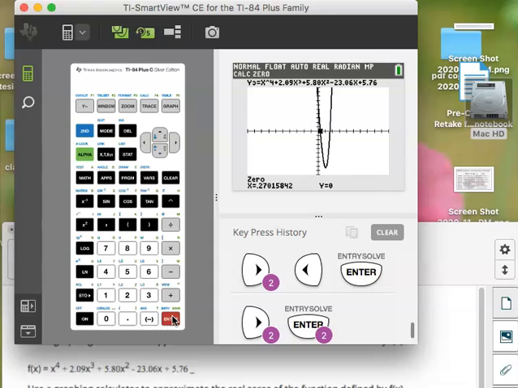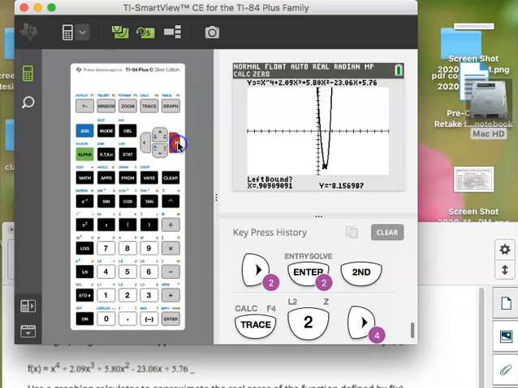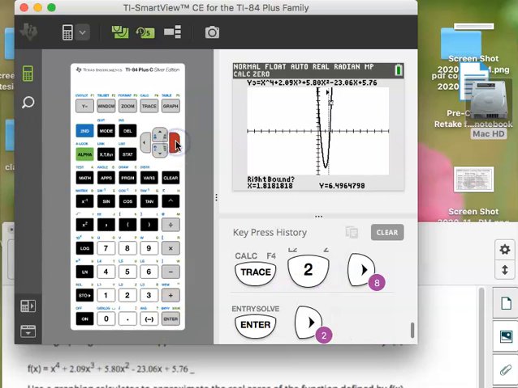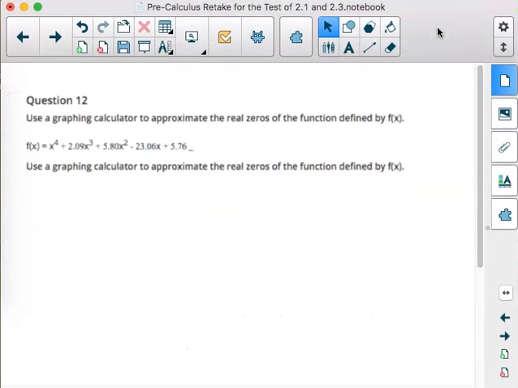So this one to 3 decimal places 0.270, 0. And then the other one, second trace, number 2, and here's where they switch positions. Below it is now to the left, enter. Above it to the right, enter. 1.640 to 3 decimal places. So that one was totally graphing calculator work there.